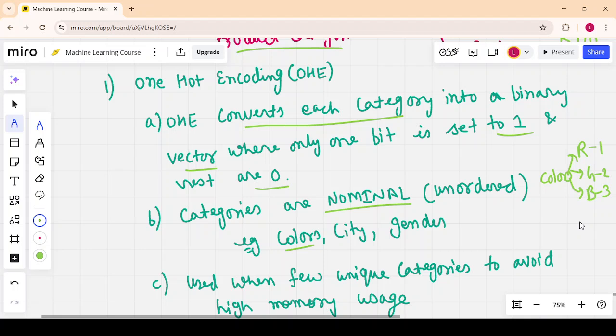But in reality, there is no inherent order. So we cannot convert categorical data into numerical format like that, because it is nominal data, meaning there is no inherent order.